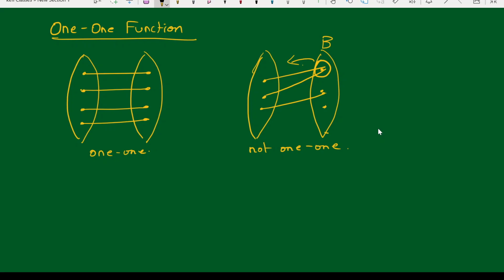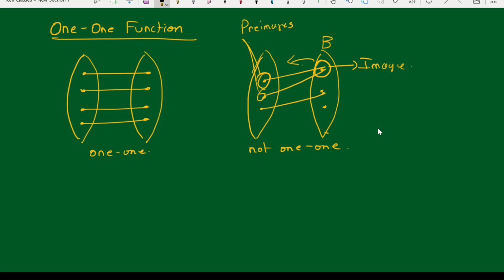So image and pre-image should be only one. It is a function. ये function है, but it is not 1-1. Okay, it's not a 1-1 function. This is a 1-1 function. बाद में तुमको यही प्रॉब्लम ज्यादा आएगा. The difference is, in the second diagram, there is an element in B which has two pre-images. Okay, this element is an image. Right? This is an image. Whereas these are the two pre-images. Okay, these are called as the pre-images.